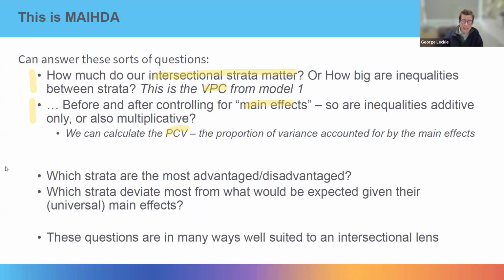What we can do after that is we can use model 2 to predict the mean health at each and every intersection. And we get those model predictions with confidence intervals. We can do lots of graphical inspection of those mean differences, and we can use that to make effectively graphical league tables of inequalities. We can do a league table in terms of mean outcomes, but also in terms of mean outcomes based only on the additive component, or we can rank intersections by the magnitude of the interaction effects.